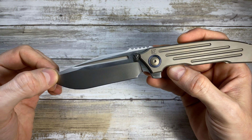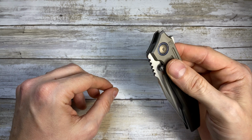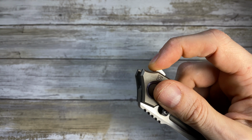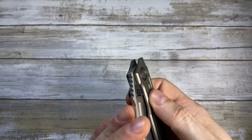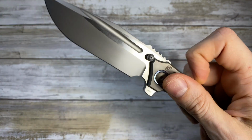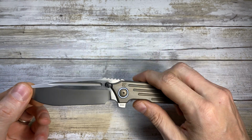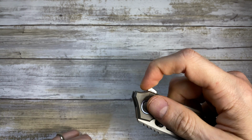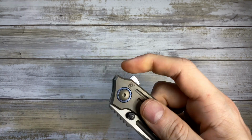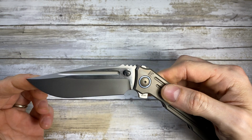I just love it. So let's hear some sounds, because the Snafu produces a really distinctive noise when it opens. So hear this out. Come on guys, one more time. This is a solid, loud clunk. It's a little bit intimidating, but this is a tactical knife. This noise it makes when you open the blade is super solid. It's like a bank vault closing noise. It's just solid, just a little bit scary.